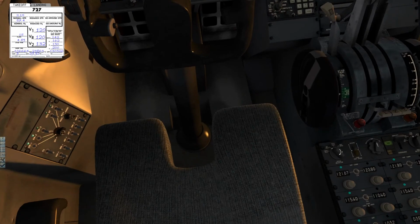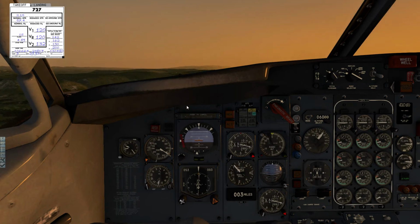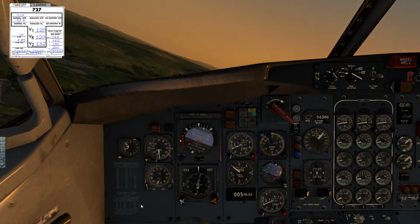That's 3000 feet, so I'll come into pitch hold mode and I'll reduce the pitch by 5 degrees, let the aircraft accelerate, and once we're above 162 I'll select flaps 5. Just watching the distance as well, 5 miles I'm going to turn on to 247. Everything happens simultaneously here, that's where extra crew members really help. So flaps 5, next item is 190 flaps 2. There's 5 miles, onto course 247, 190, flap 2.